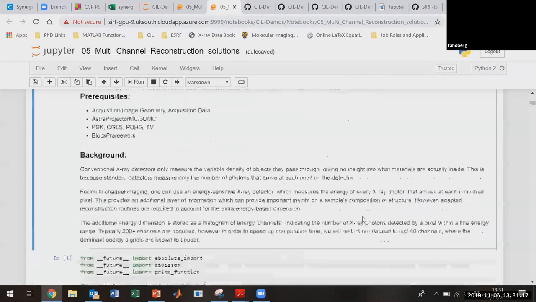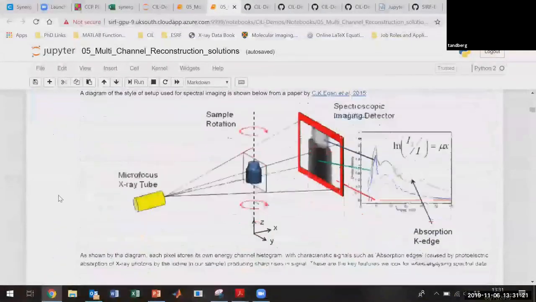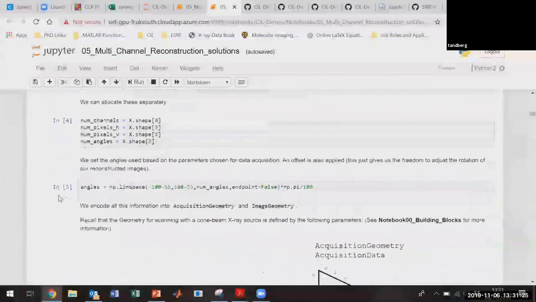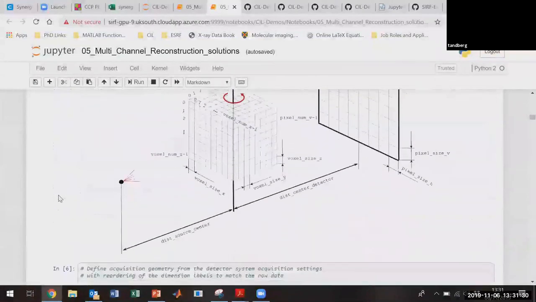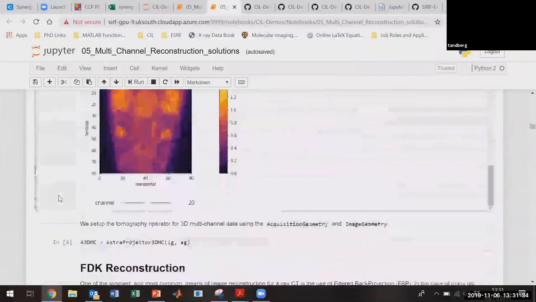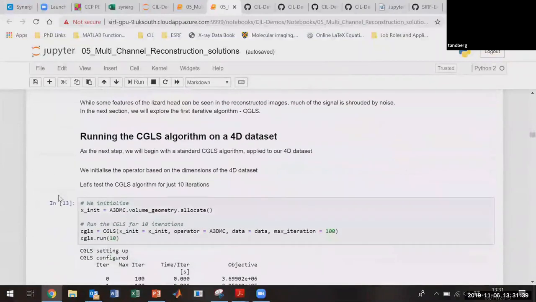So it starts with the 4D data set and gives you a guide of how to run through and set up these geometries, and you can discuss with us and make sure that you fully understand how that's all set up. And then it becomes a little bit more open-ended, where eventually we bring in exercises that allow you to set up these reconstructions yourself. Because it relies on everything you've learned so far today, we'll see how much you actually remember and test your ability to run each of these reconstructions.